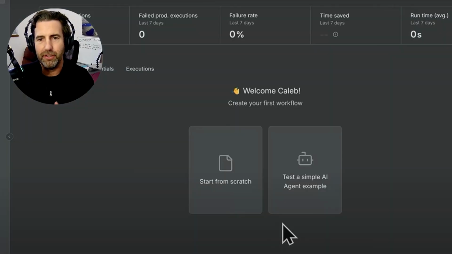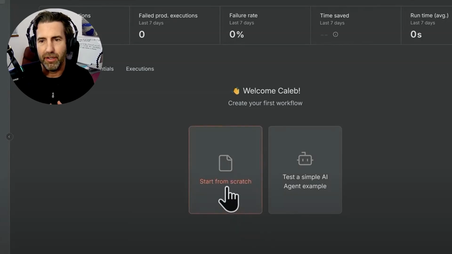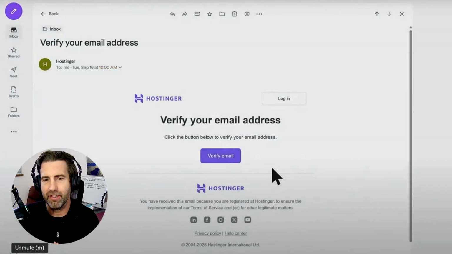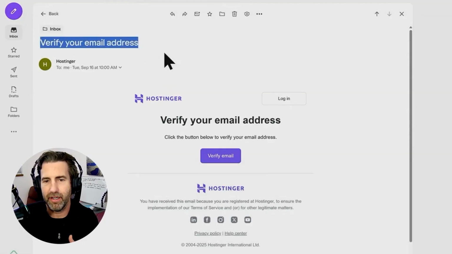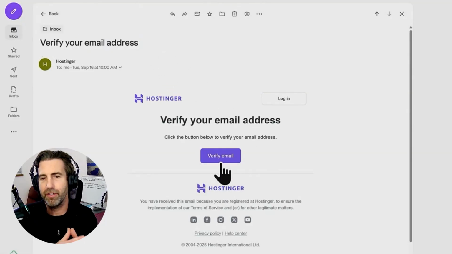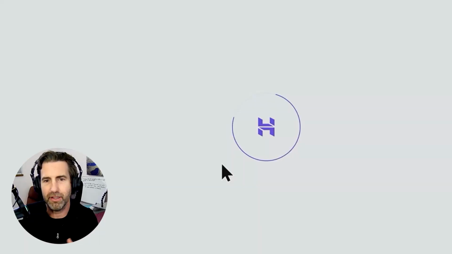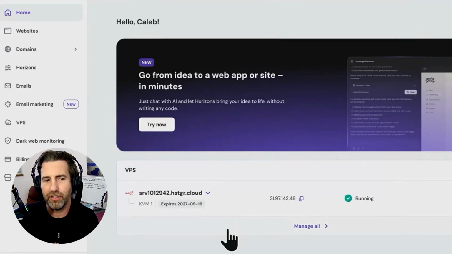Now, once you're in, you can start your first workflow or play with some AI agent templates. It's basically just a sandbox. You can start to play around with anything. Also, if you have any JSON files from any communities or things that you're in, you can upload those in and get started right away. Now, let's go on to verifying your email. You have to do this, and that means just open up your email. This one did land in my inbox. Just hit the purple button, and once you see that your server is actually running, you're officially hosted and you have your AI automation hub up and running.